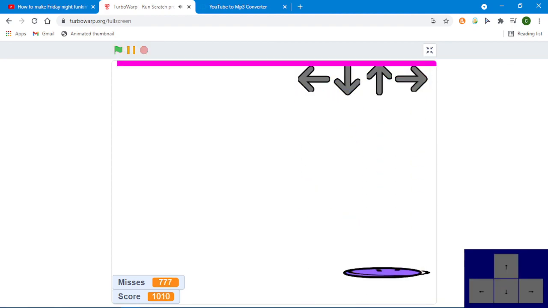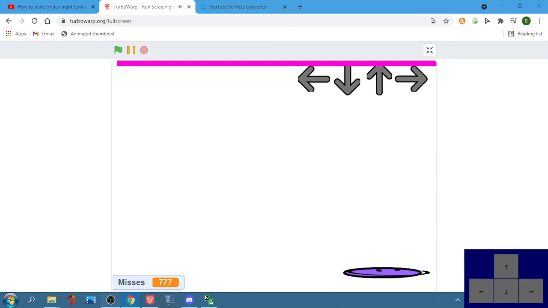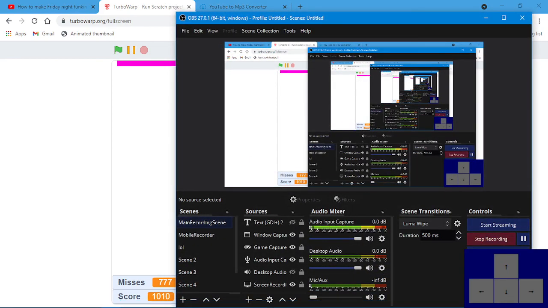Three, two, one. Alright, so bye-bye. That's how you make an FNF engine on Scratch.